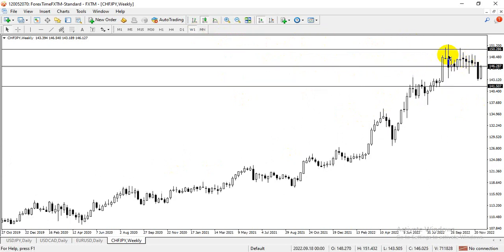And if you can see, the market has ranged. This ranging means the market has gathered a lot of momentum, just like a band that is stretched. And so when you release it, it goes with speed. So the market has ranged for a long time.